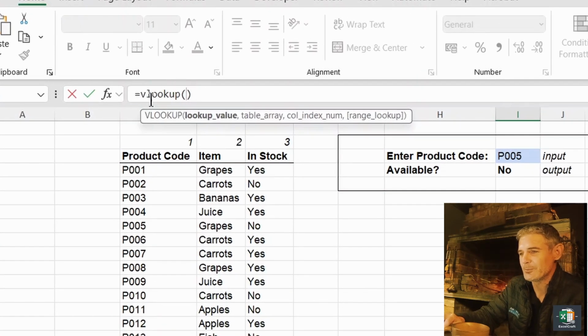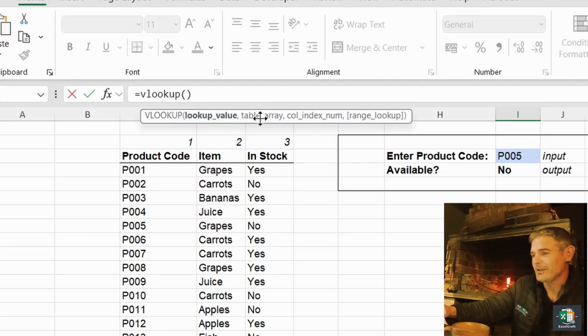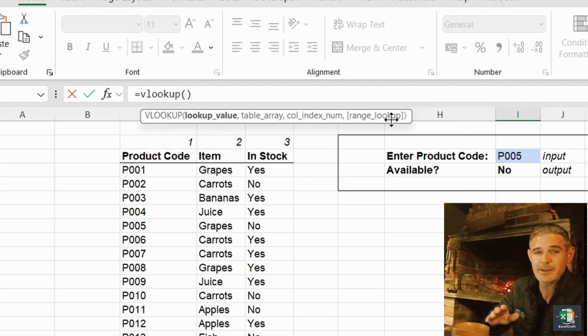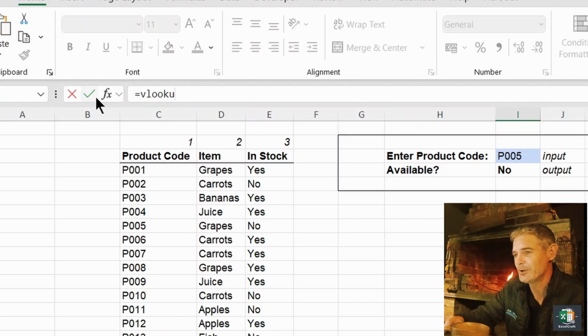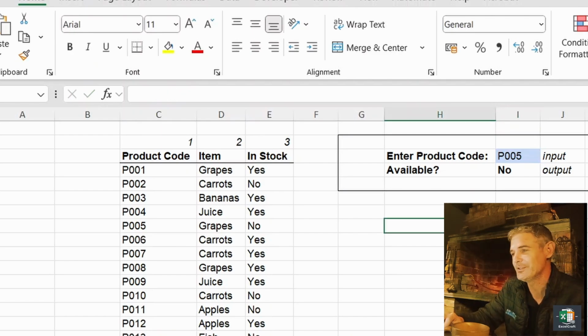If you see at the top bar here, VLOOKUP, and it says lookup value, right? You can see it goes bold when I hover over it. It's like, okay, what value do you want to look up? Simple enough. Next step, table array. This one is where it's looking up. Column index is which column. And then range lookup, for most purposes, just remember, make that 0. It's false. You don't need it. Just trust me. You won't need it. I can give you an example of where to use it, but I've never needed to use it.